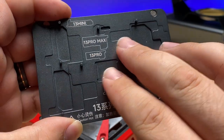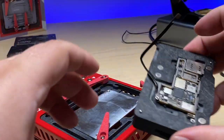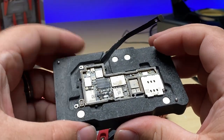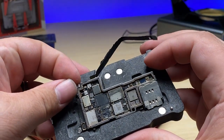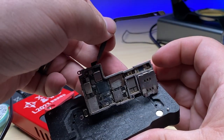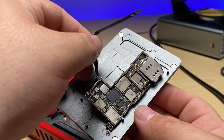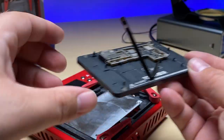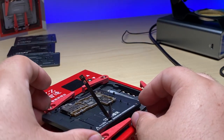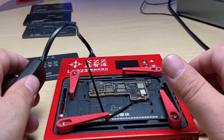Going to be using the plate for the 13 series, for the 13 Pro Max specifically, and we got to be extremely careful not to bump or agitate any of the solder paste that's on there. I'm going to carefully lift this off. I'll just hold it by the antenna so I don't touch the solder paste. We'll line it up and set it down on the plate there, and then there's the magnets that'll kind of help pull this into alignment. There we go.